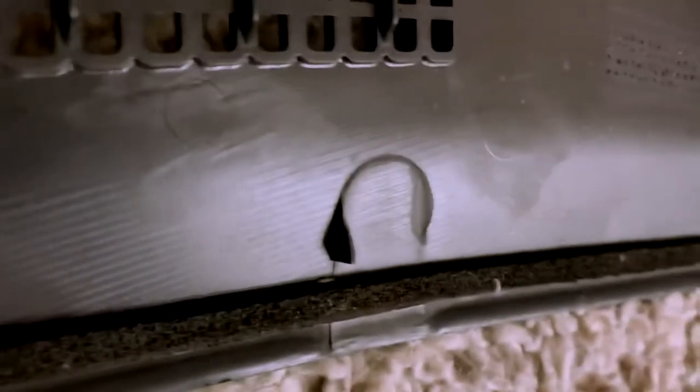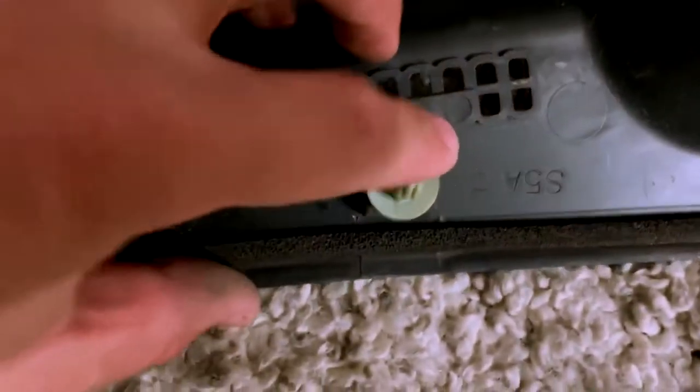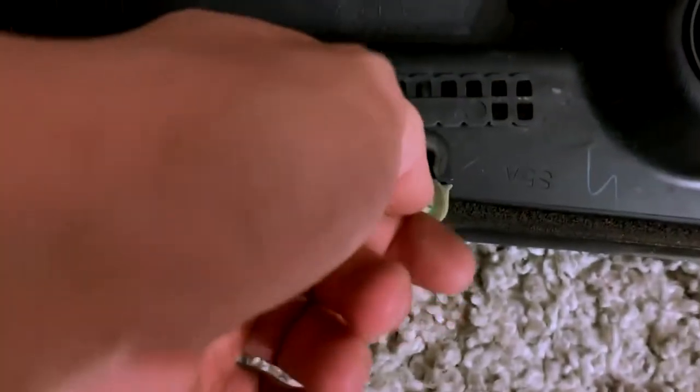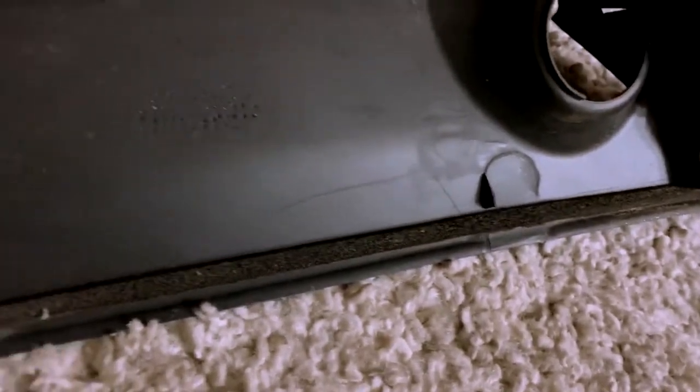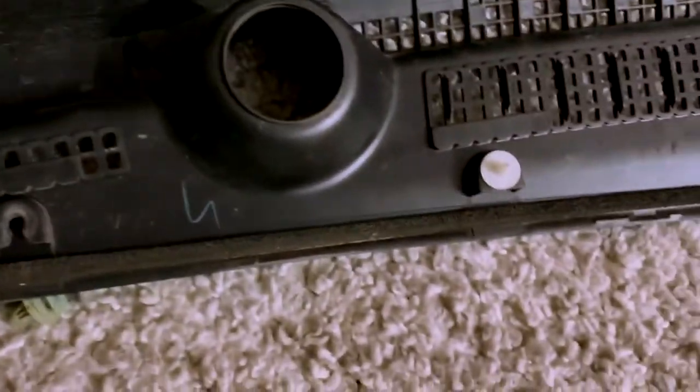What I did was pull it instead of sliding it upward. See how these clips right here slide in? All I did was pull this off instead of sliding it off. So I broke that one and that one. But anyways, I could fix that afterwards.